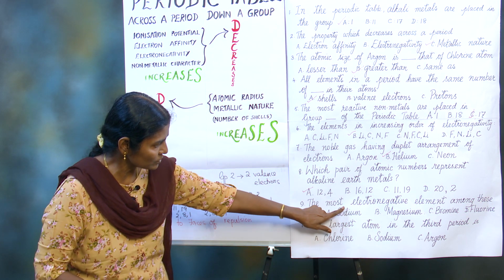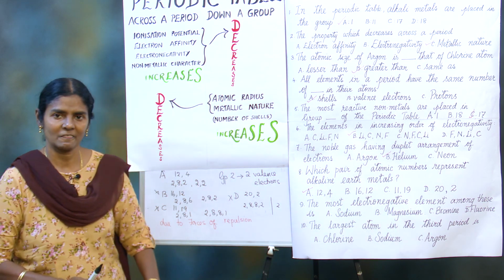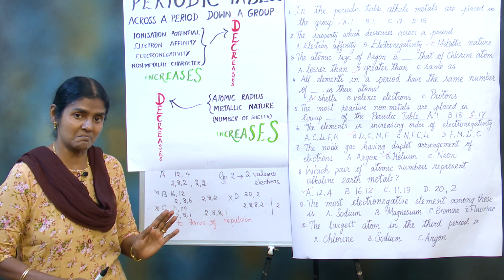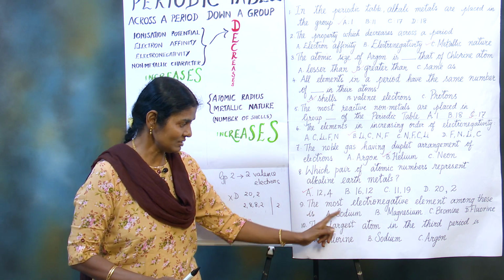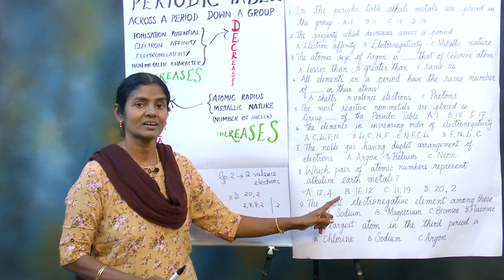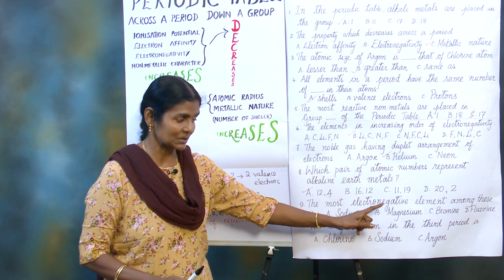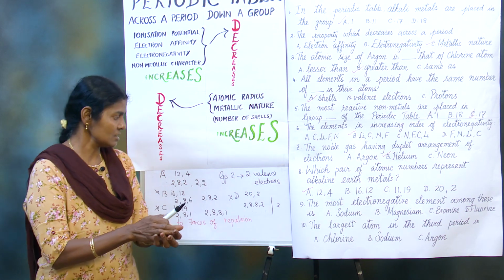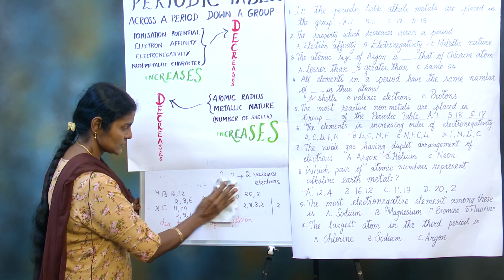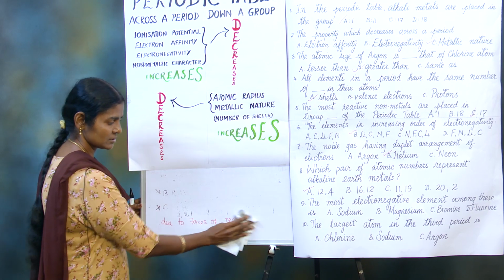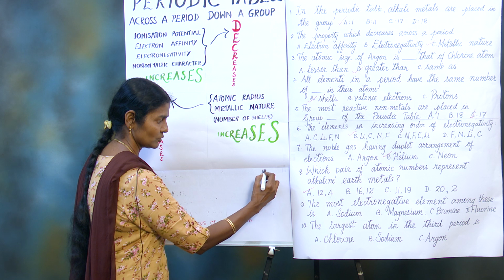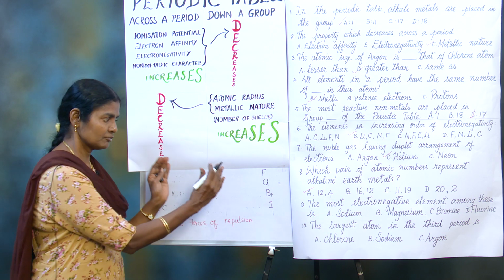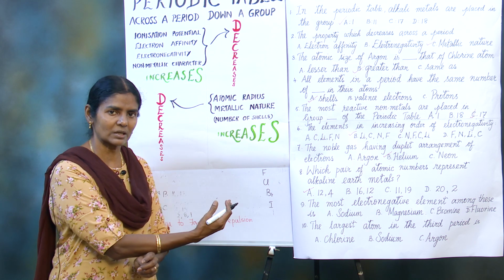Next, the most electronegative element among these. Electronegative elements will be non-metals, not metals. Electropositive will be metals. Now see here, sodium. Is it a metal or a non-metal? It is a metal. Magnesium. It is a metal. So these 2 are ruled out. Now here you have bromine and fluorine. Now again we go to the halogen part. What is the order of the halogens? It starts with fluorine, chlorine, bromine and iodine. We shouldn't forget this order. That's why I said if we write this in one corner of your paper, very quickly you can go to it again.